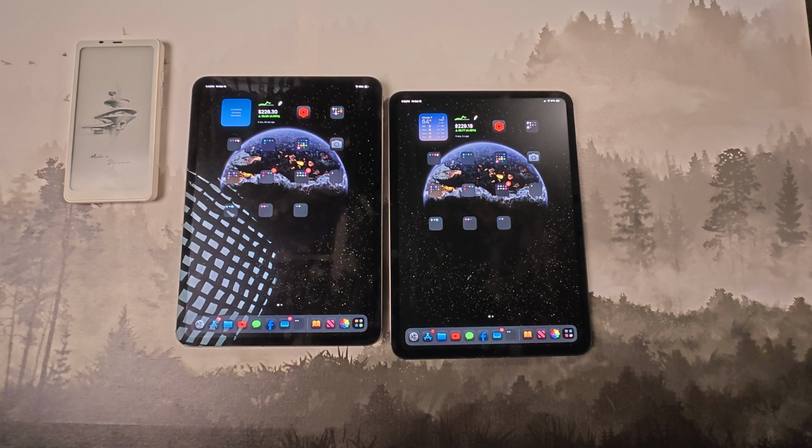And this is even going back before, for example, TCL released their NXTPAPER device, which comes with a matte display. But the negative was I did not like that it had an LCD panel. There was light bleeding issue. The text didn't look so crisp. I just did not like the device. The price is amazing. I also found it to be slow. But again, it used an LCD panel and it wasn't pleasing. After short periods of reading, I found my eyes to be uncomfortable, tired, fatigued.